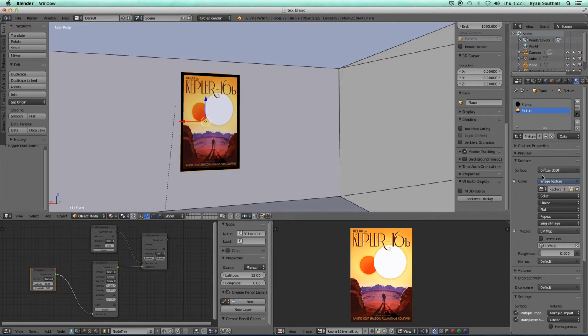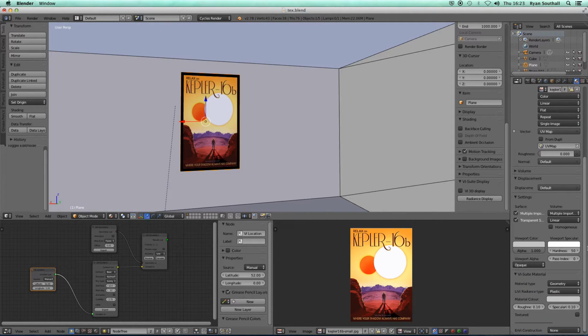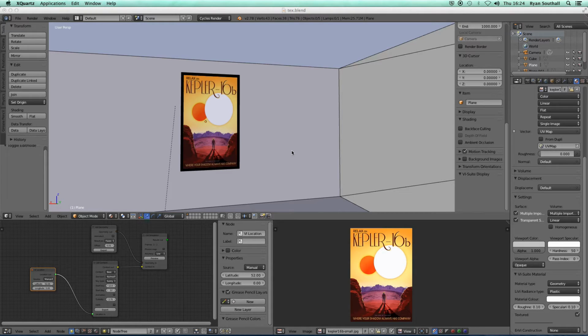So once that is done, I can now say for the vSuite version of this picture material, I can just turn on textured, and I might make my plastic base material perfectly white. So this material, if it's purely white, won't affect the coloration of the image texture. So I could now export that. I could preview that. Oh, my camera is a little bit out of alignment. I might just align my camera a little bit better.